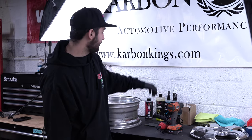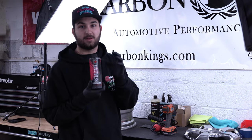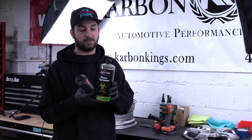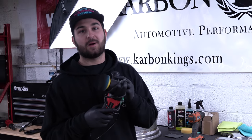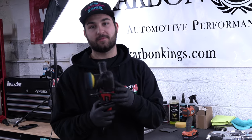Before you polish the wheel you want to start off with prepping it. The products we use to prep the wheel is any wheel cleaner — we use Retaliate from Limitless, you can get it on our website, it's going to be linked down below. Next you can also use any degreaser — you just want to get all the grit and grime off the wheel. Next you want to give yourself an orbital polisher. This one we picked up at Harbor Freight for $60. You can get them on Amazon or Harbor Freight, wherever.